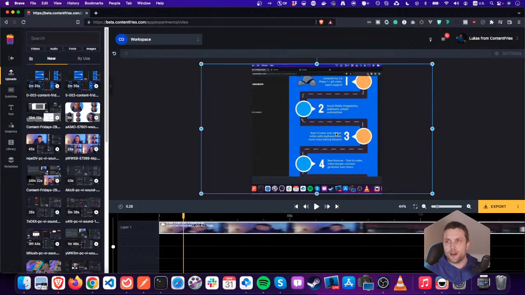So for example, when you have a Zoom interview and you are on the left side and the second speaker is on the right side, you will be able to crop the video to remove the person that's not currently speaking with this cropping option. It is not implemented right now, it's a work in progress, but this is how it will work. You will be able to crop it as you need, basically, without doing it in an external video editor and then uploading it to Contentfrise.